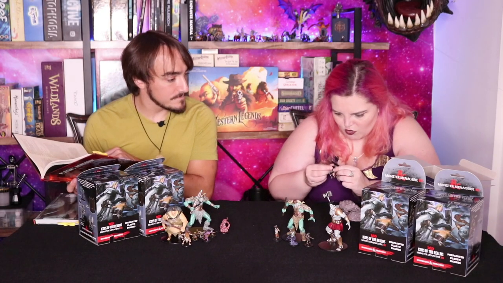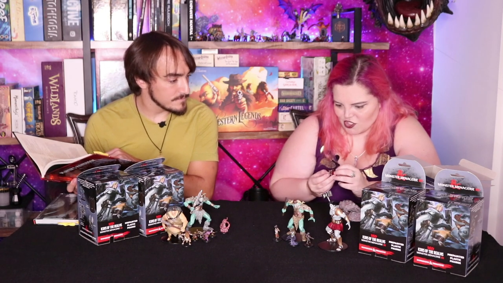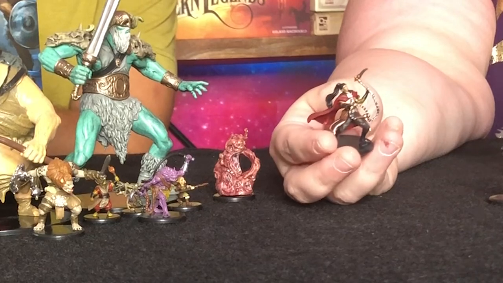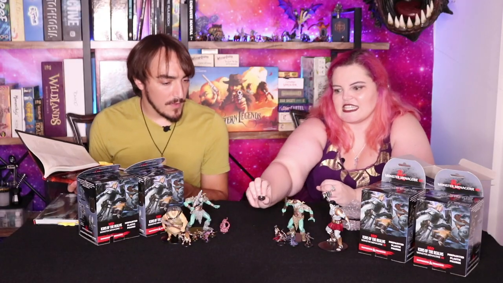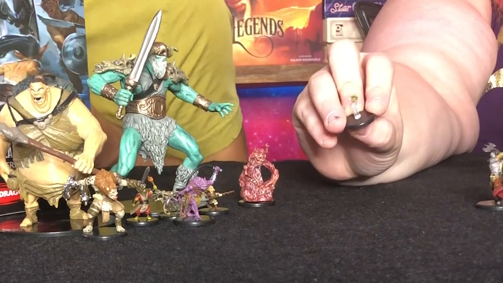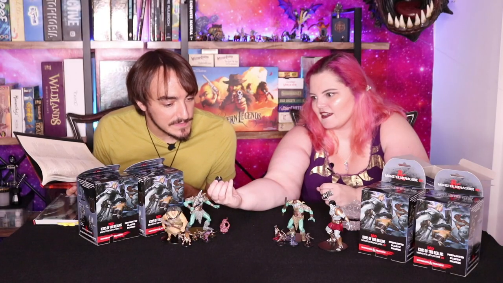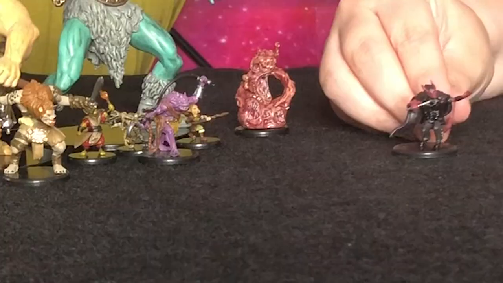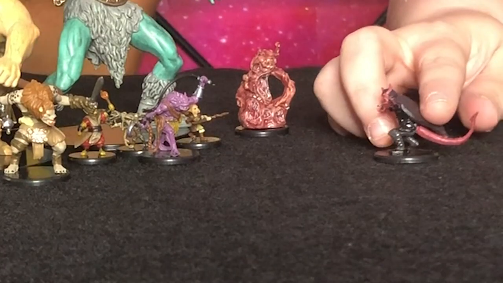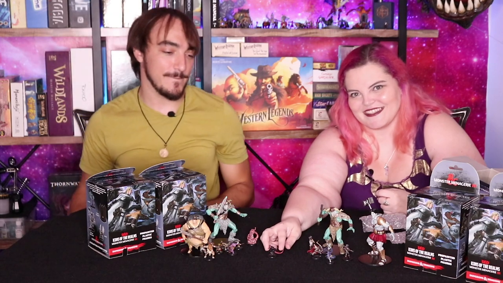So this is a human bard with a giant chain pickaxe. Whoa. This is a gazer, and it's like a teeny tiny little beholder. Oh, look, it's so cute. So this is a tiefling rogue. Ooh. And I love tieflings and kind of want to play one next because I have to be extra. If I'm not small, then I have to be a horned demon thing.